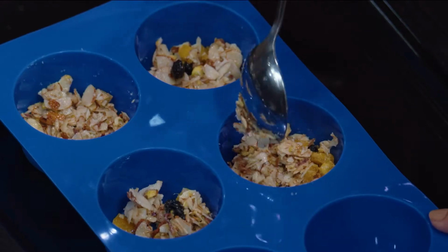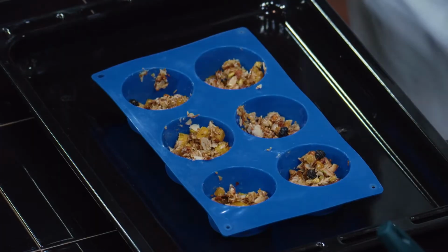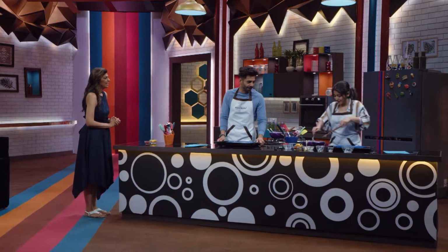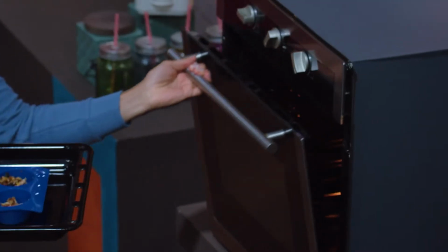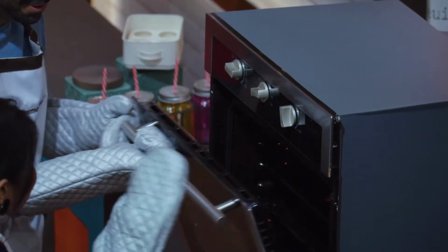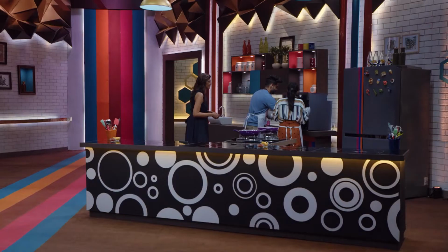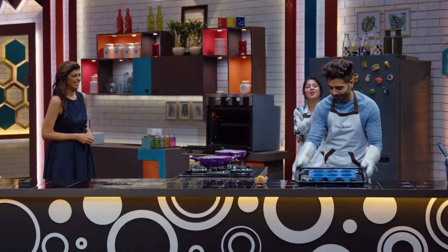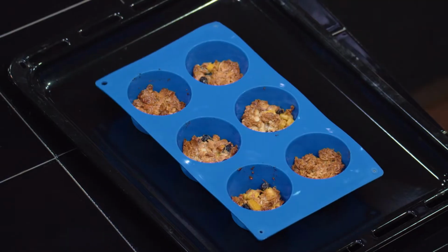It's looking perfect, Aparshakti. But I have to share with you, Shweta has caught up very fast. There's only 15 minutes left, Shweta and Aparshakti. Okay. Come on, we're going to move to the oven now. All right. Perfect. It's jiggly. What a hero!